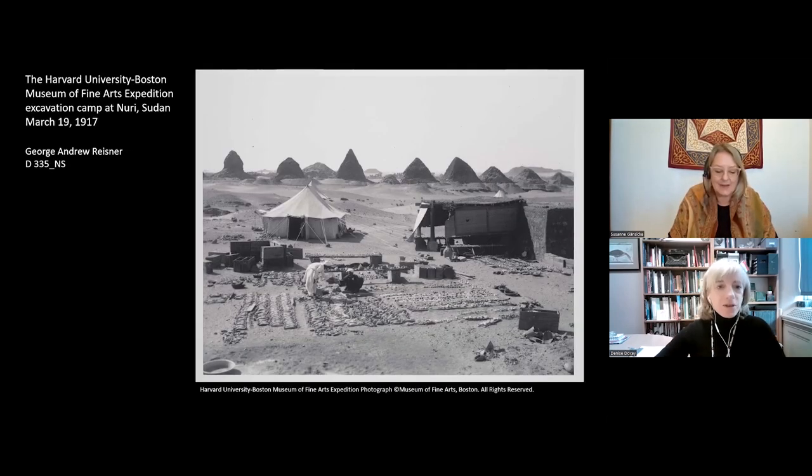So how did these objects come to end up in Boston? The reason is that the Museum of Fine Arts, in conjunction with Harvard University, excavated the cemetery at Nuri between 1916 and 1918. Here you can see them working on the site — the pyramid field is in the background, and part of their laboratories are in these tents. These two excavators in the foreground are attempting to put in order the more than 1,000 stone funerary figurines known as Shabtis that came from the big pyramid of Taharqa, the largest site.